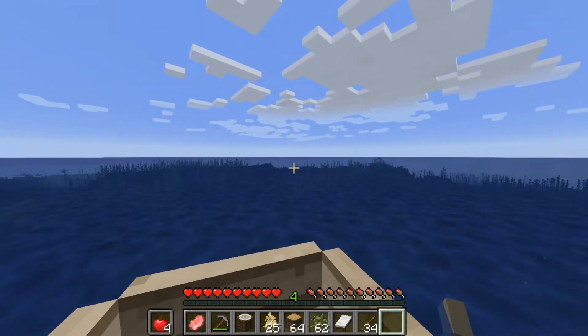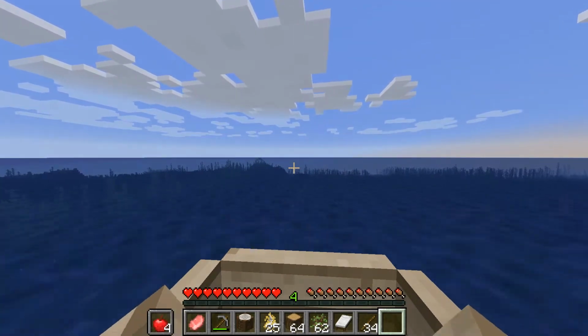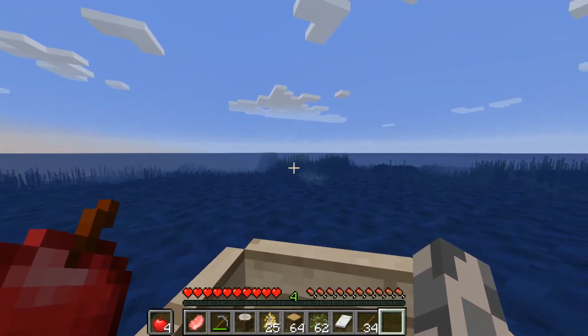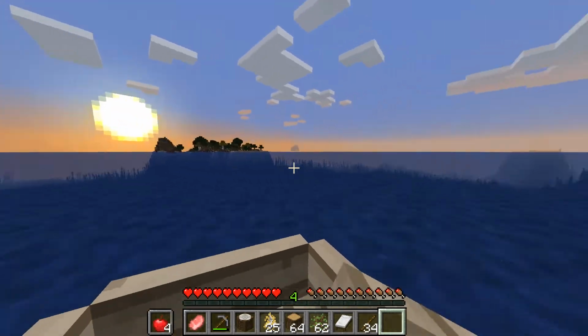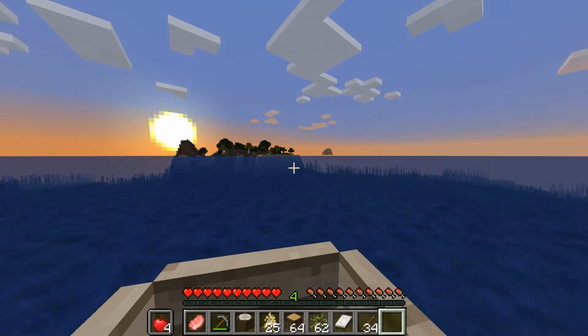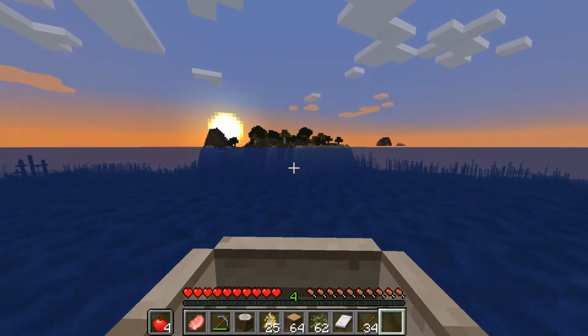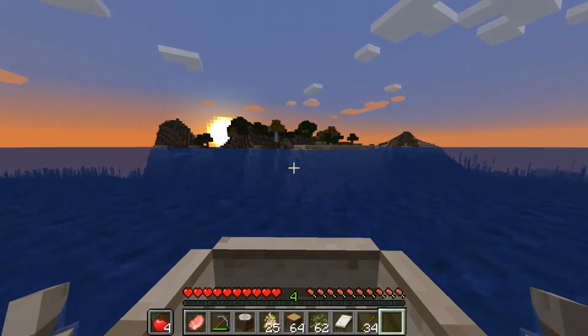That is two ocean monuments. Two. One there and one there. Two ocean monuments that you can see from each other. Oh, yeah. So that's going to be some nice resources a little later on.